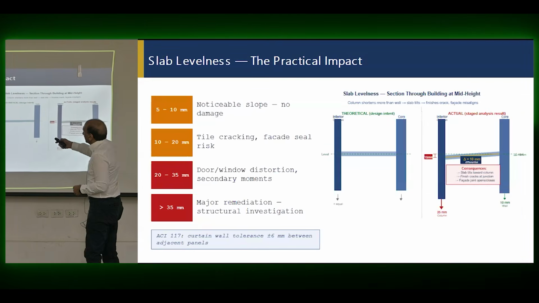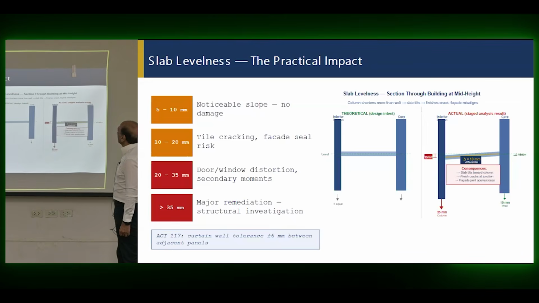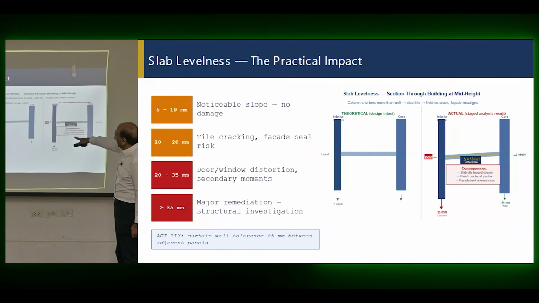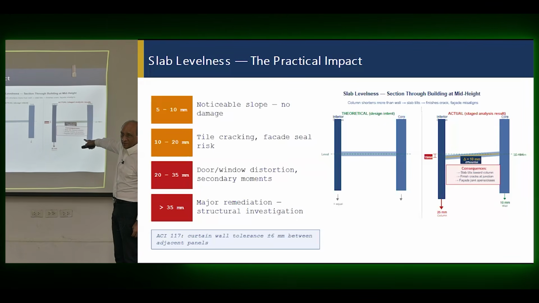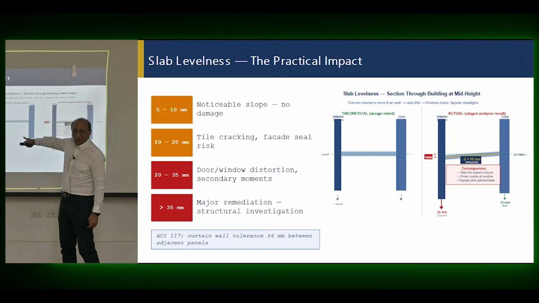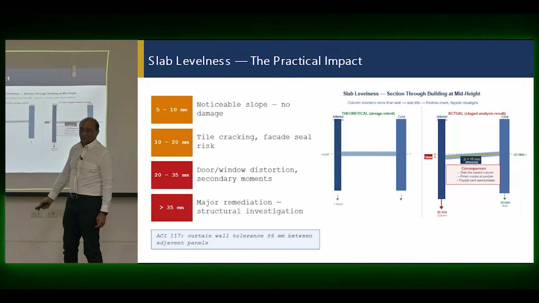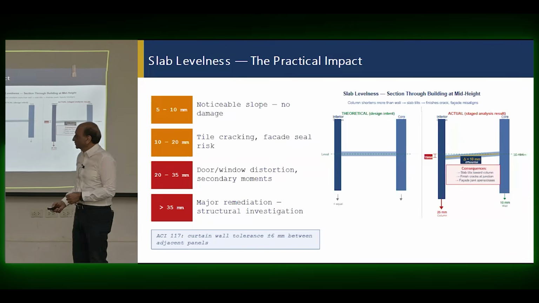So you can see from here that slab level in a building will be different. What you expect and what actually will be, you will not get the same thing. This is theoretical. This is after long term creep and shrinkage. Theoretical or single stage analysis will not give you that problem. But here, this can be the problem if you include long-term effect.